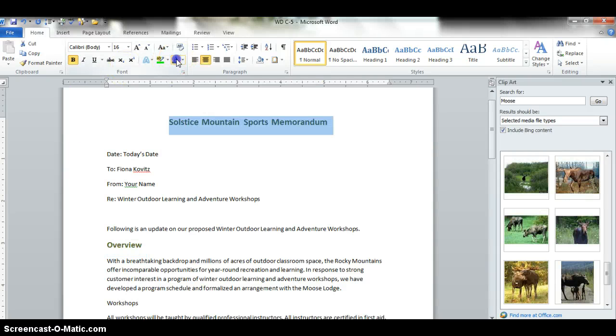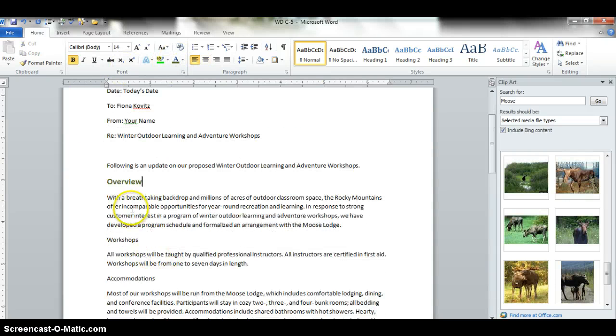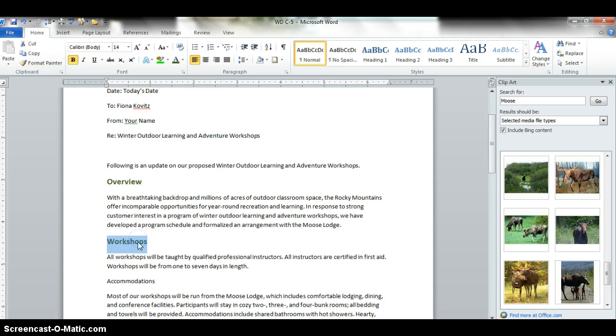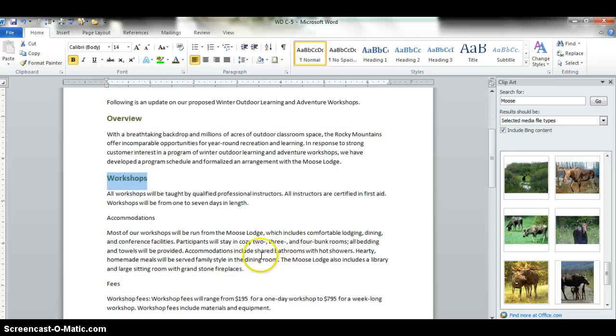I lost my coloring. So if I want to make this the same, I'm going to have to go down here and remember this is 14 points, so I'm going to have to make this one the same. The easier way to do this is if you click on the one that you want, the format that you want, you click on this Format Painter up here in the clipboard group, and I go down here and I highlight this area, the area that I want to change, and I click on that.